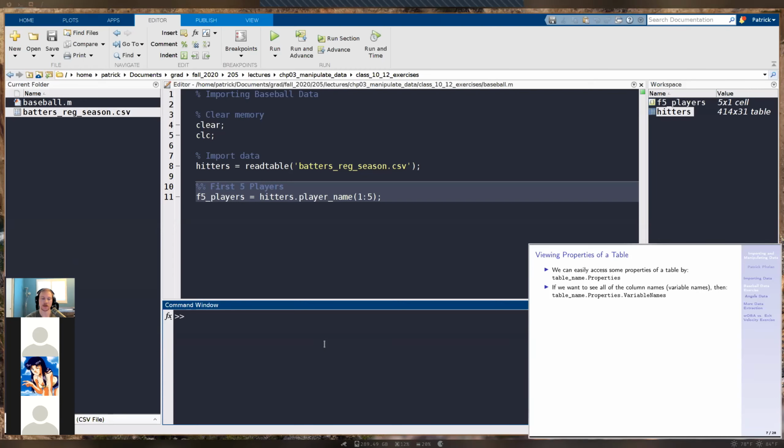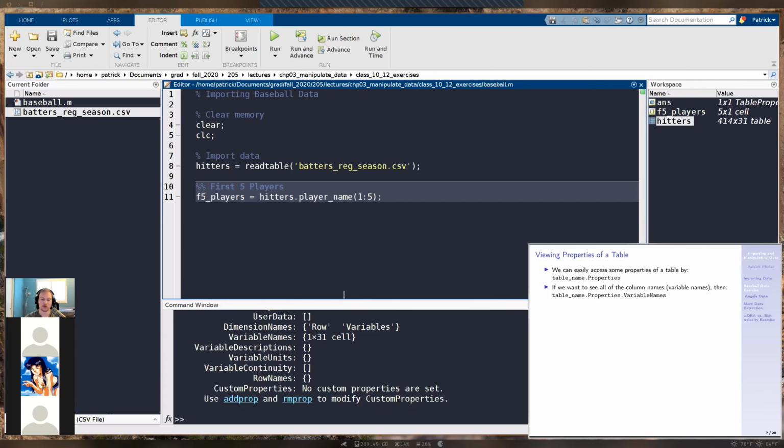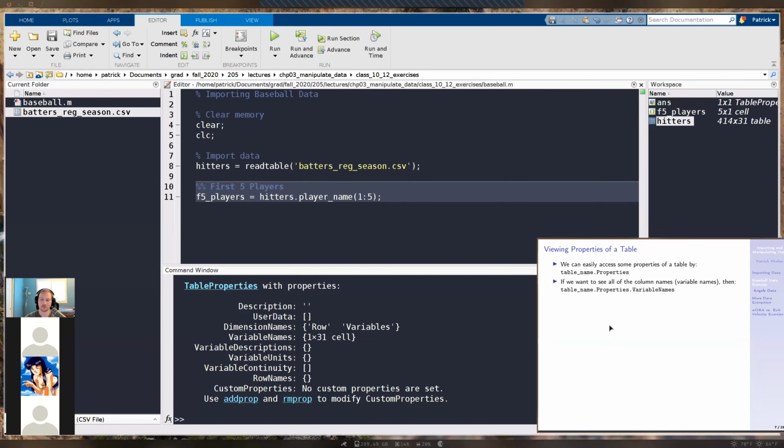So our table name is hitters. So I'm going to go in the command window. And I'll do hitters.properties. And make sure you have a capital P because capitalization does matter. And I'll press enter.